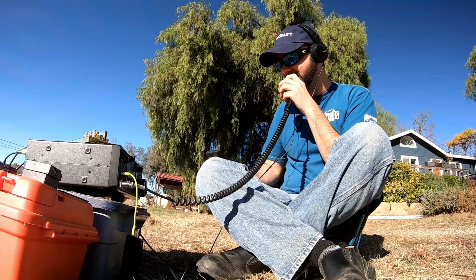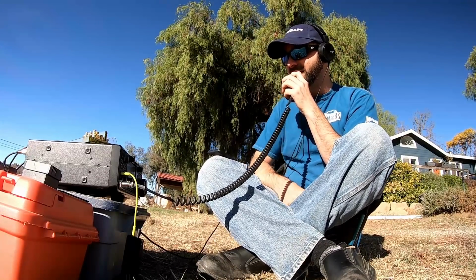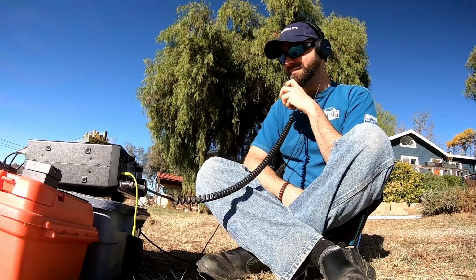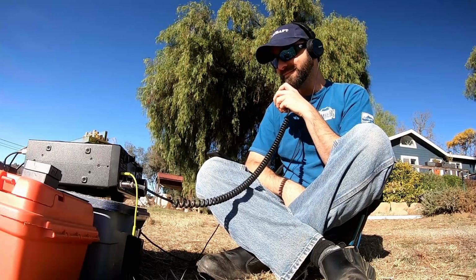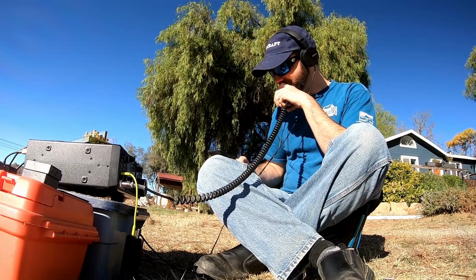KE7KUA. I'm operating technically portable in the front yard today, playing around with a new experimental antenna. Over. Well, that experimental antenna is working real good for you because you're coming in loud and clear. I'm up here in Columbia Falls, Montana. Over. WA0RMW, Ramona, California calling.